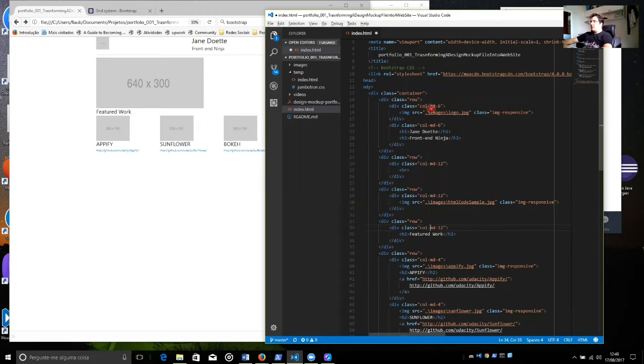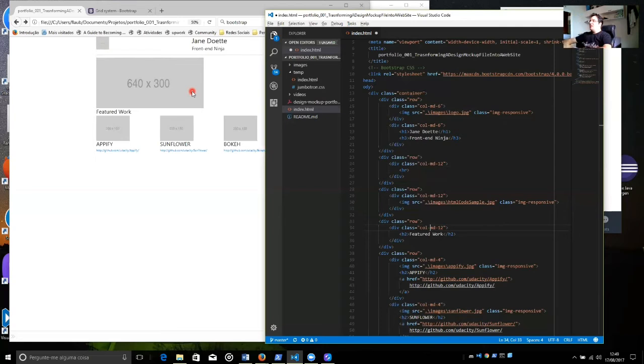Put the class column-md-6, and this MD is the class that will make it be this way if the screen is not a mobile one. If it's a mobile one, it will be stacked, right? So let's see in a second.